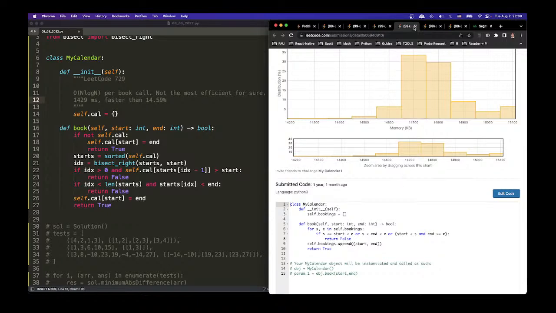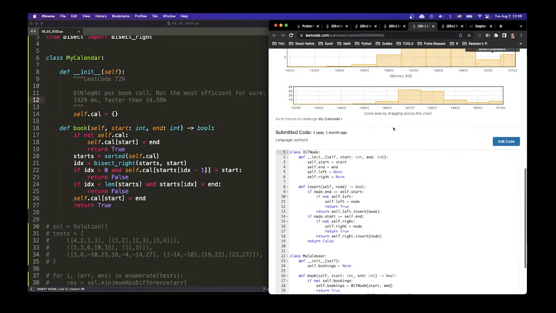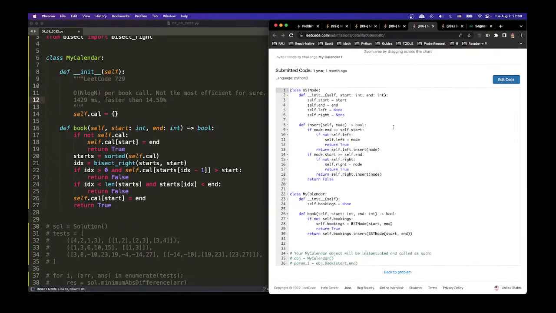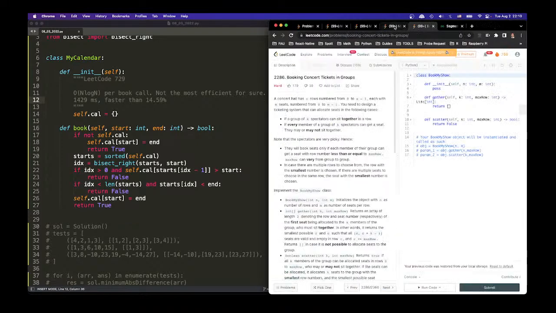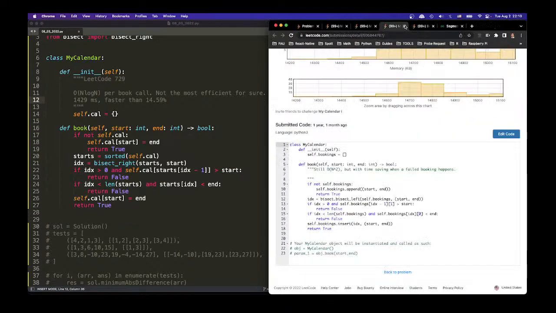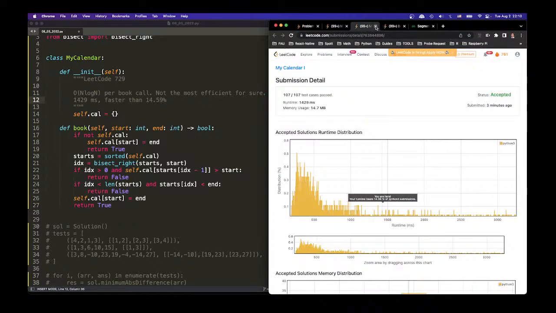This is not working. Seriously. I don't know, man. How could it just be inserting? That's so bad.